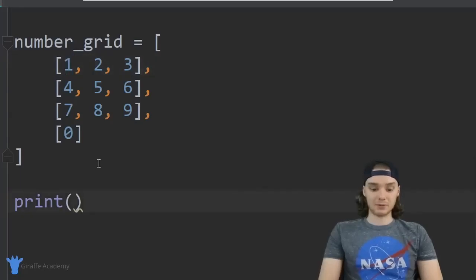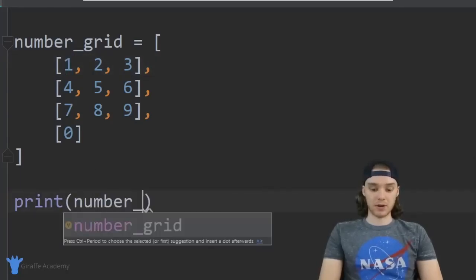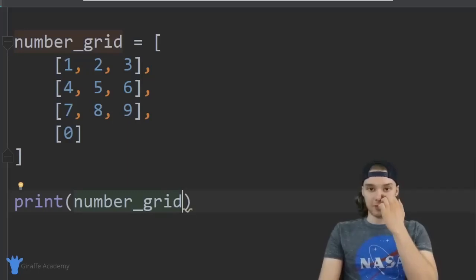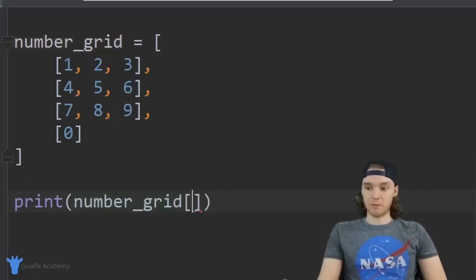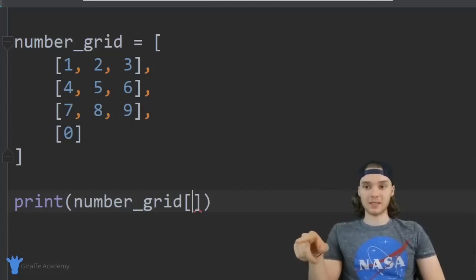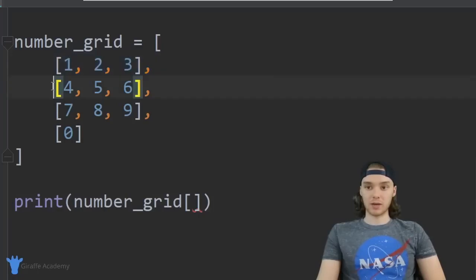The way I can access it is by saying number grid, and the first thing I want to do is make open and closed square brackets, and in here I want to put the index of the row that I want to access. So this would be row 0 because that's the 0th element in the array. This would be row 1, it's at index position 1.